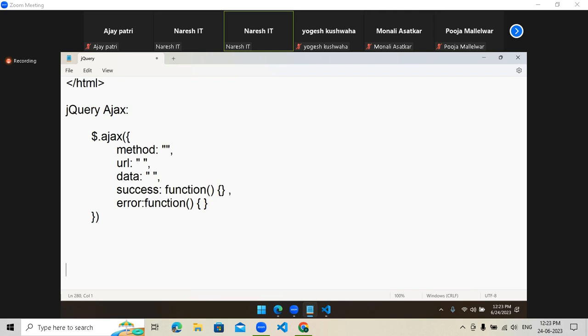So if anybody asks what is the difference between fetch and AJAX, because fetch can also fetch the data and return the data, then why use jQuery AJAX? What are the problems in fetch? Remember this.